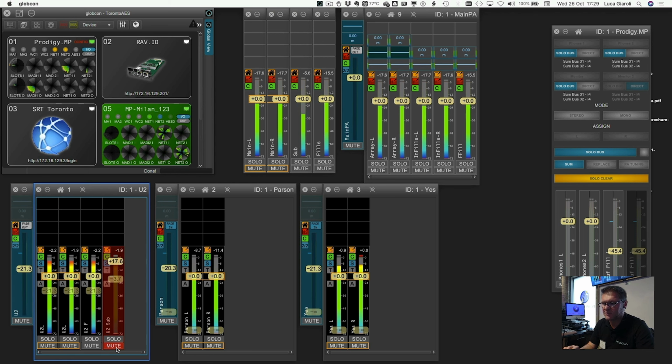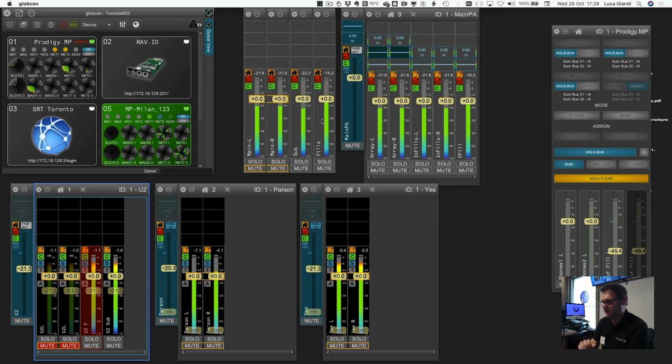If you want to mute just the PA system of the U2. So it's evident that the dynamic range, or the sensitivity input, of the subwoofer is far from the other speakers, because the subwoofer is not working that much. So it's a good idea to do this. And the front fill is not performing at the moment. So there's something wrong with the front fill, where it should produce some audio. So the front fill is not patched.